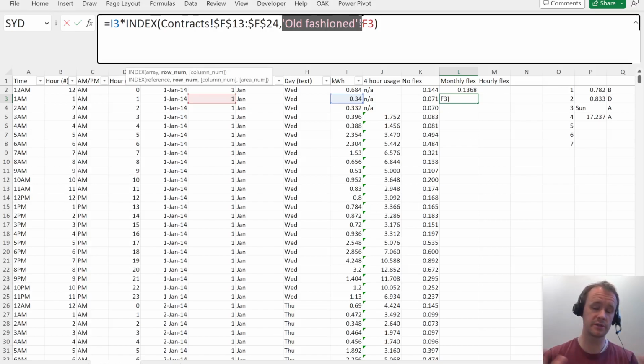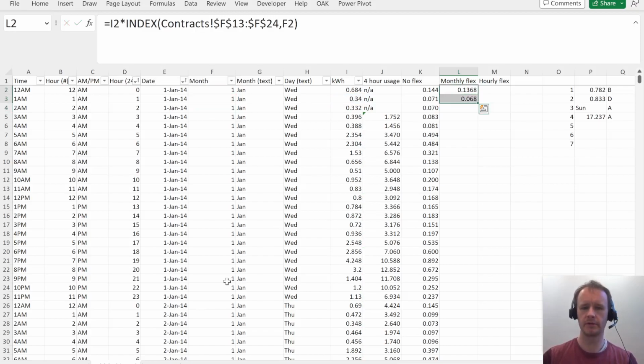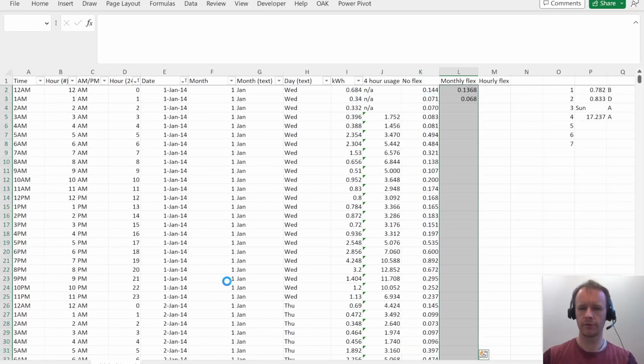Two things about that. One is I find it aesthetically displeasing, but the more important one is that having the tab name prepended to your cell reference changes the way this behaves if you sort your data. I'm not going to go into all the detail on that now, but just trust me, don't do that. If Excel helpfully offers to stick the tab name in front of it because you've been to another tab and come back, get rid of it, or do a find and replace for the tab name in the format that it appears. That is considered harmful.